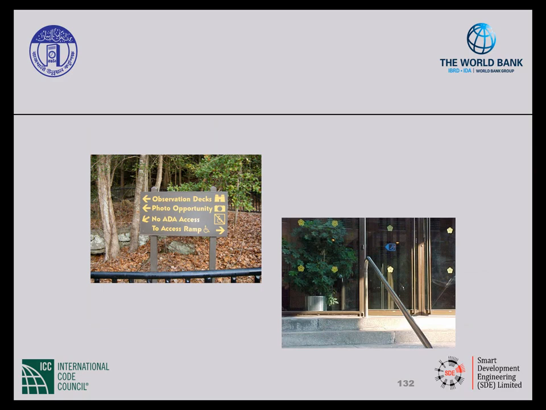Let's look at examples of directional signage. On the left, you'll see that the accessible route indicates where the accessible ramp is located in relationship to the non-accessible ramp. On the right, you see a non-accessible door, which indicates the direction of the accessible door. This is not an appropriate location, as the signage should have been located earlier in the approach. In this location, it is too hard to see.